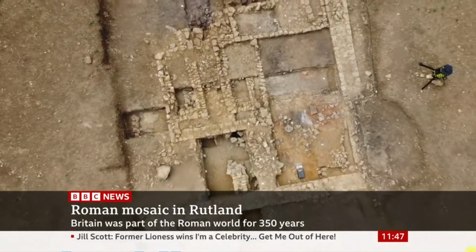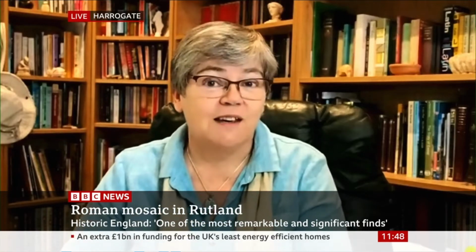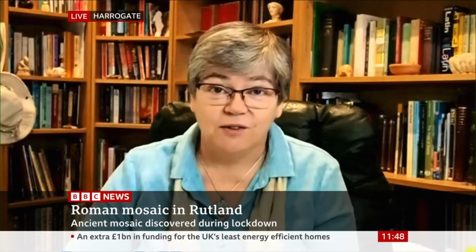So how much of a revelation is that about the knowledge of literature? Well, in Britain, we've had one mosaic which said about Virgil's Aeneid, which was the Latin version of Homer, and that we know they were learning on Hadrian's Wall as little schoolboys, writing out their lines. But to have the Greek Homer version, or it may even be a dramatised later version because it shows the weighing of Hector as a ransom, and that's not in Homer. So it's showing a complicated knowledge of literature. And not only that, you've got it in your dining room where you have guests who are coming in and they've got the wow factor. They go, gosh, that's an expensive mosaic. And you might have somebody singing Homer or perhaps doing a little dramatisation going on. You've got a literary circle, an educated literary circle, and this patron is showing off in his house, which is how it was done in the later Roman times.